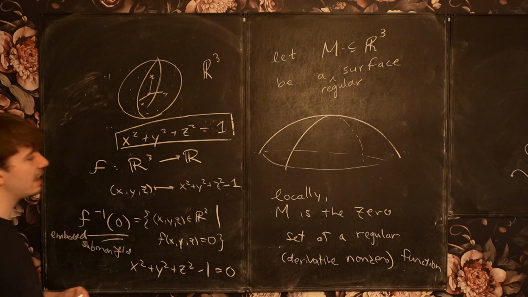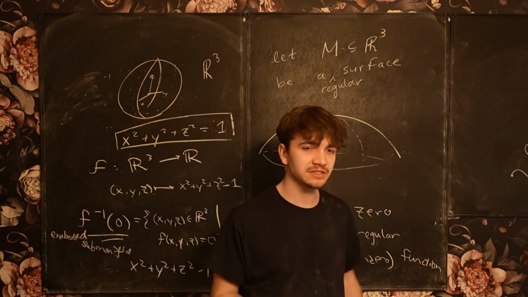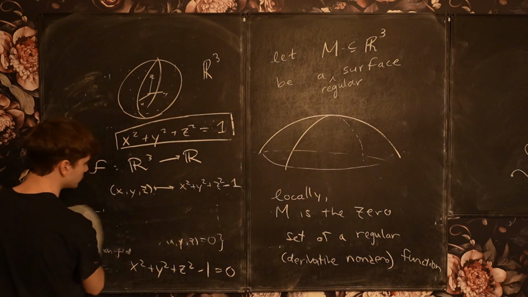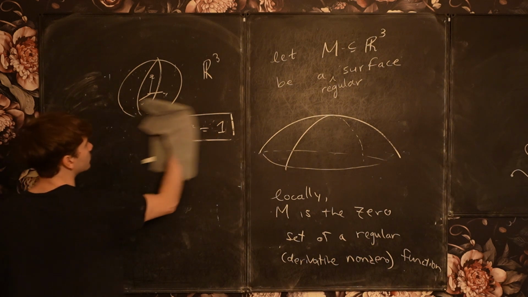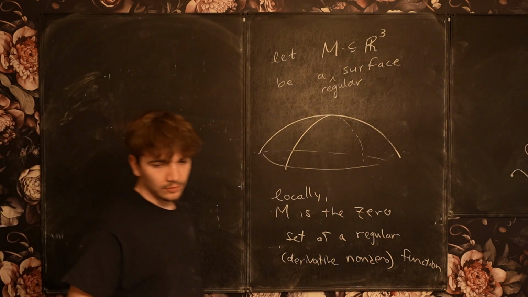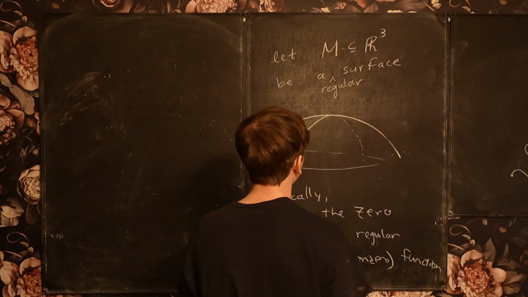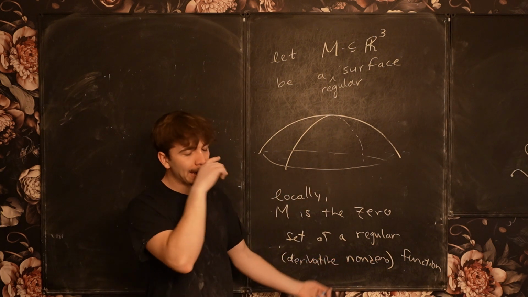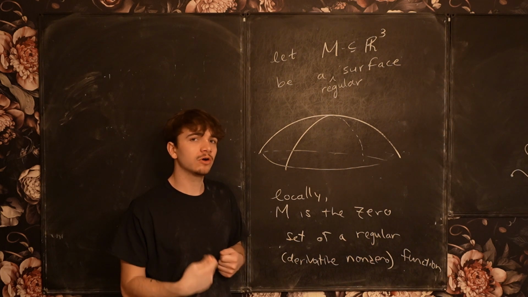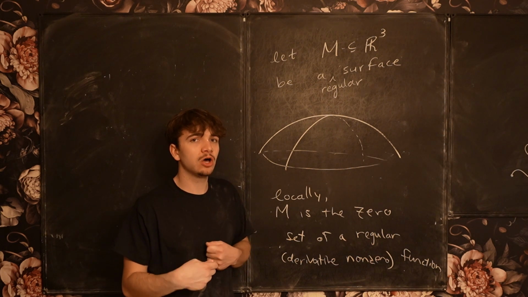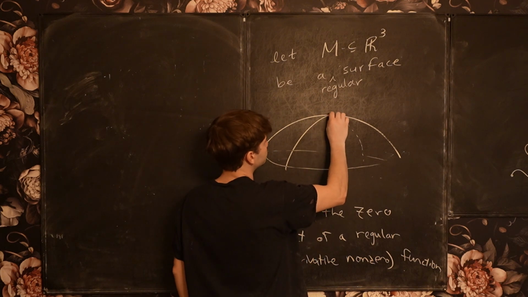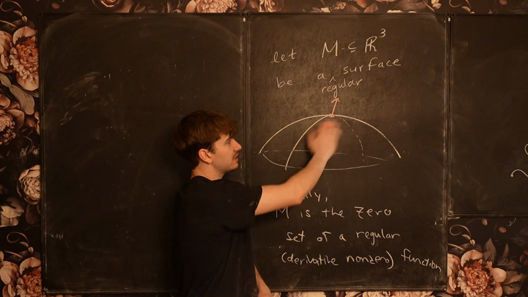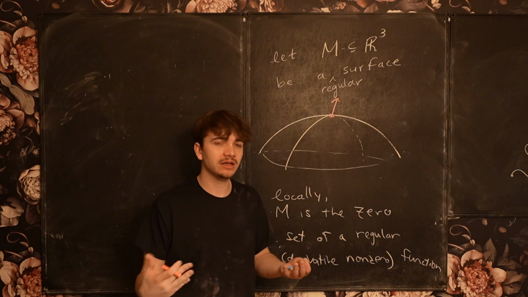So now, when we have this surface, we want to understand its curvature. The way that this is done is through the normal vector to the surface. Okay? So what we do is, because it's a regular surface, it's locally the zero set of some function. And in particular, I can choose a coordinate patch and find a local normal vector field, okay? So if this is the level set of some function, then the normal vectors are going to be the gradient of that function, okay?